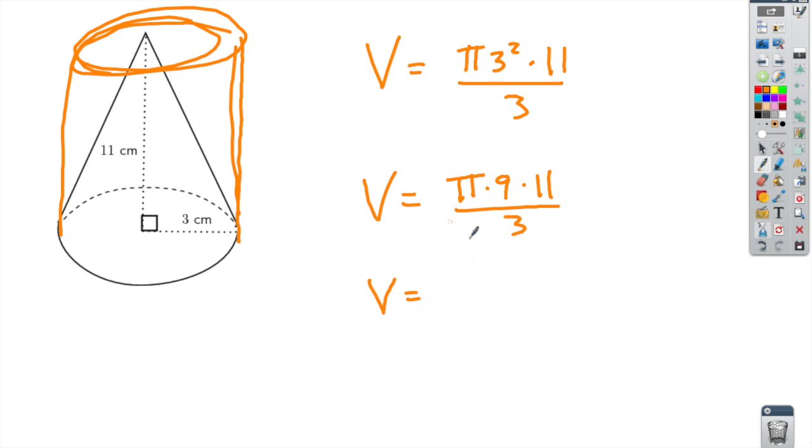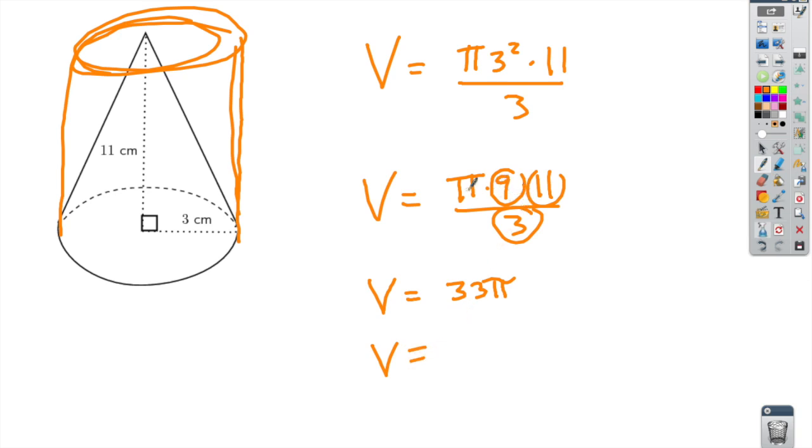Now here's a trick that I'll show again and again. Since it's all multiplication and division, it's all the same step, but since I already know pi is an irrational number, which is going to give us a big long decimal, I'm going to leave it for last. So what I'm going to do here is 9 times 11, which is 99, and then divided by 3 next, which is 33, and then I'm going to leave pi for last. So that way I don't have to deal with that decimal until the very end.